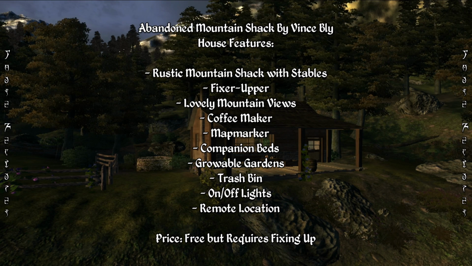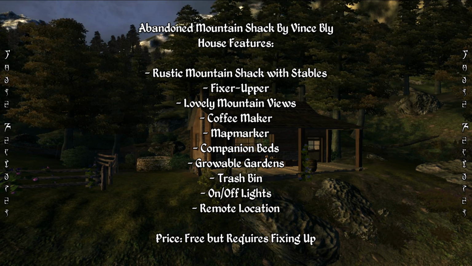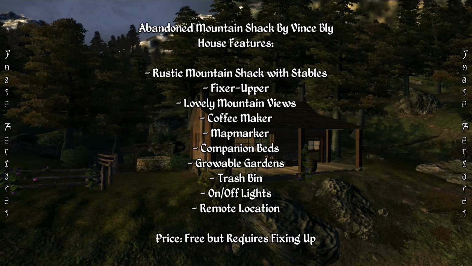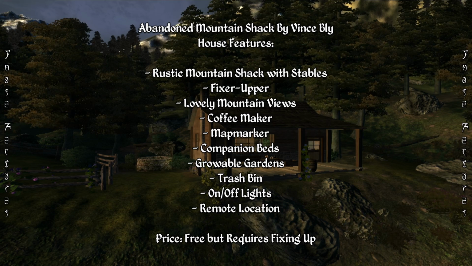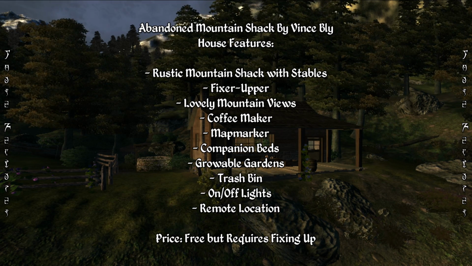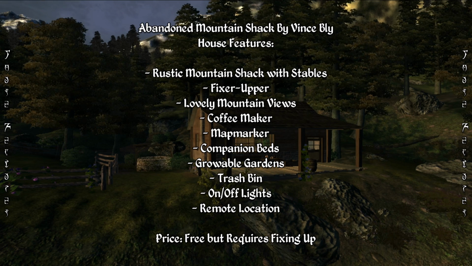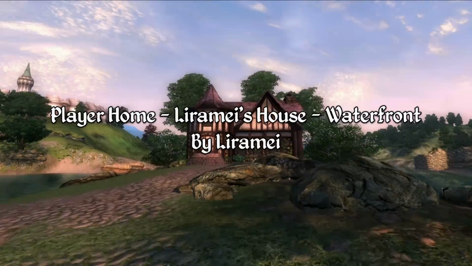It does also come with a number of other convenience features, like companion beds, a stable, map marker, and you can also make your own coffee with this mod if you so desire. And once all repaired and fixed up, this is a really lovely small home in a rustic location that makes a great permanent residence or a getaway retreat if you just want to get away from the rat race in the city for a while and enjoy the scenic beauty of these mountains.